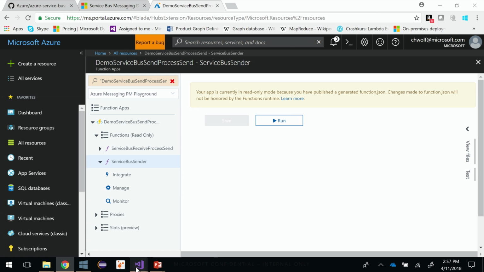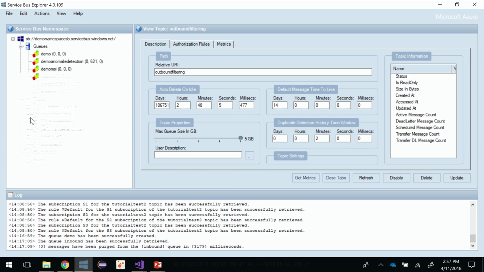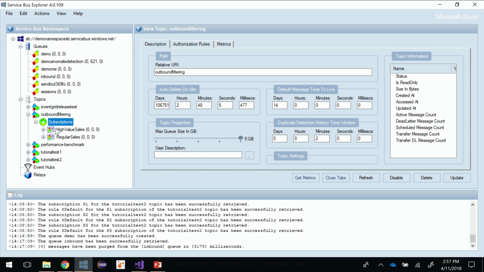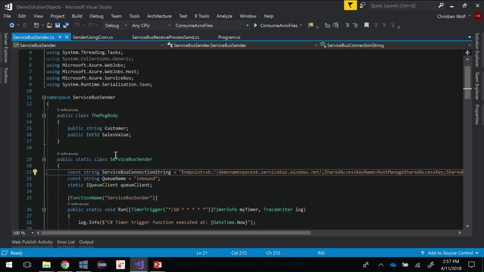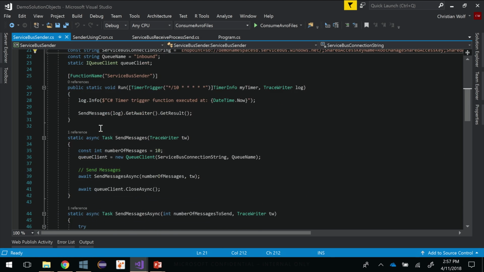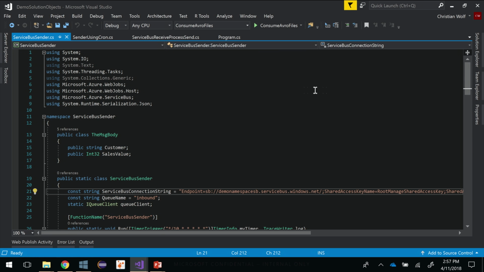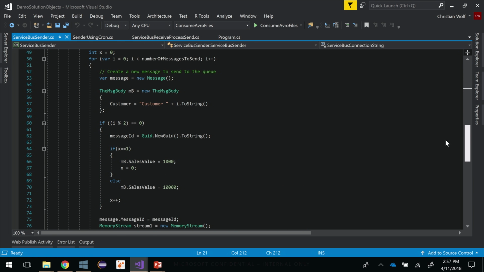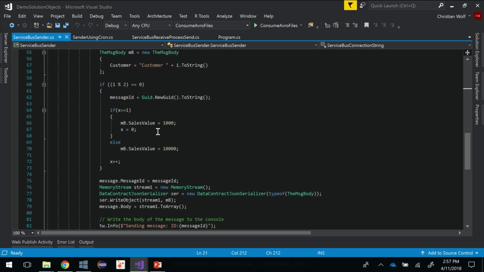So we have something to look at, and this is basically how everything looks under the hood. So here's my queue. That's where the stuff will be coming inbound, and then we have my topic here and 2 subscriptions, a high value and a regular sales one. I called it like that. All my code is doing really, it sends first to this queue, a message containing only 2 fields. Obviously, it's just a simple sample. That's just the customer, and then the sales value, some random sales value.